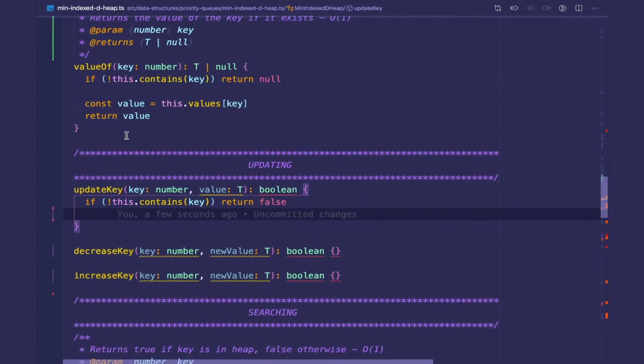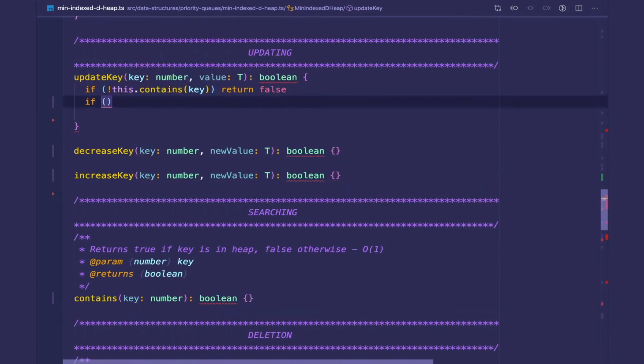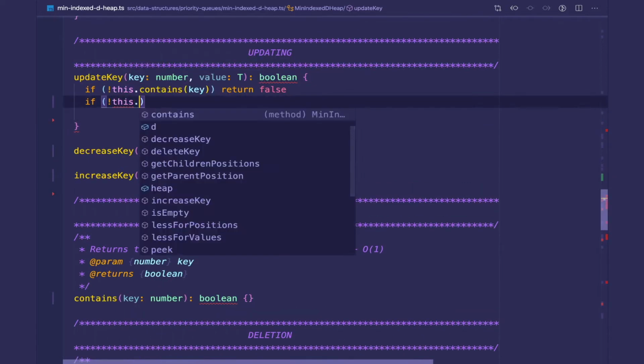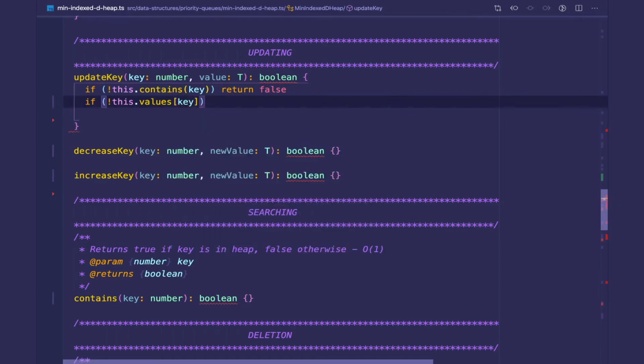So if they want to update a key that's been deleted, then we won't let them. Technically this should not happen, but I think I have to do this for TypeScript. So we check to see if this dot values at the key is falsy, and if it is, we're going to return false because that means it's null.